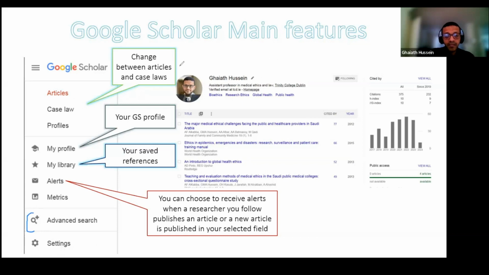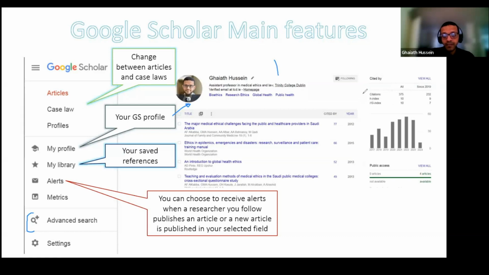And then this is the Google Scholar profile page. This is how it looks. It gives you an idea about who the person is and what their publications are, and you can sort them by popularity or by year. It also gives you some indicators, the so-called metrics.